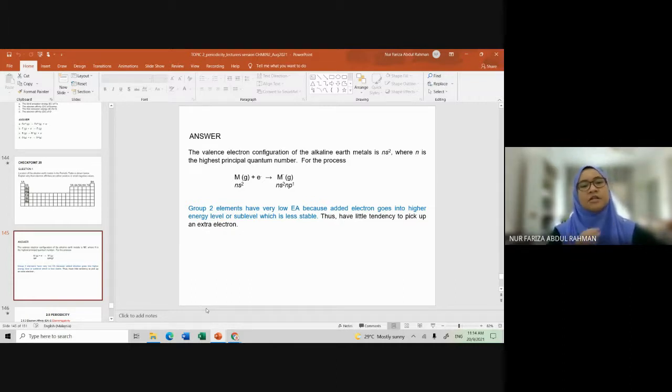Dia adalah extreme reaction. So this electron affinity and ionization energies, ini adalah reaction yang kita conduct with very extreme conditions. Everything needs to be in gas state. Kita kena make sure dia vaporize dulu, then only we can remove the electron, we can force the electron to be added into the atom. Dia bukan normal punya condition lah.